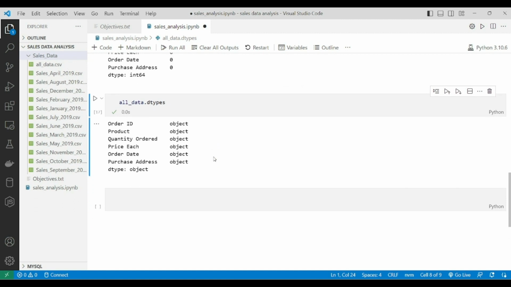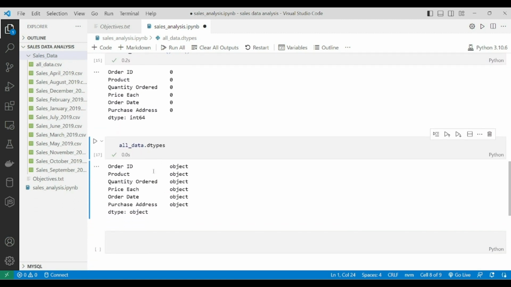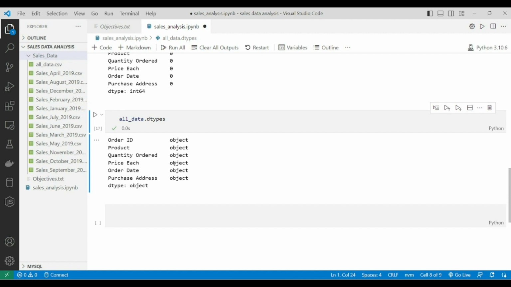We'll change the data type as per our need for visualization purposes. So we'll just leave it as default here, and change it in future when we analyze it and work with these features.